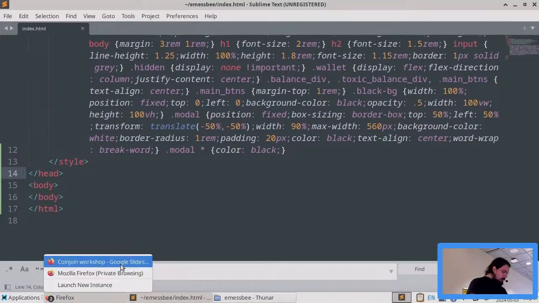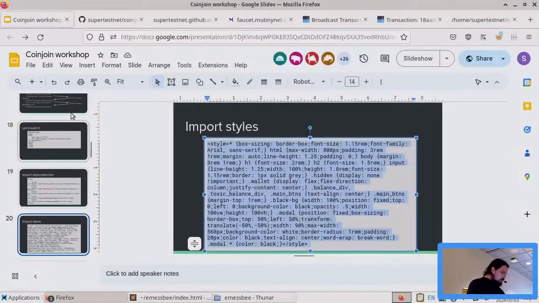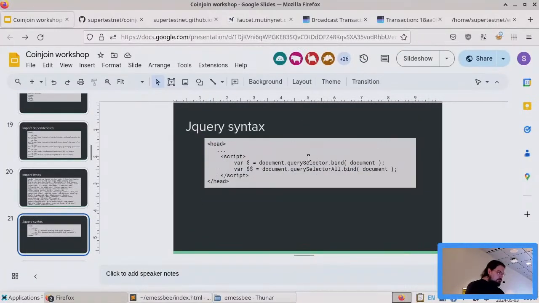Let's check out our blank page and see if it looks any better now. Whew, look at that beauty. That is so much better. I love when we apply styles and everything works. I'm really just looking for errors. I don't want to see any red things. It's like, oh, you forgot a semicolon or something. All right, so we're good so far.